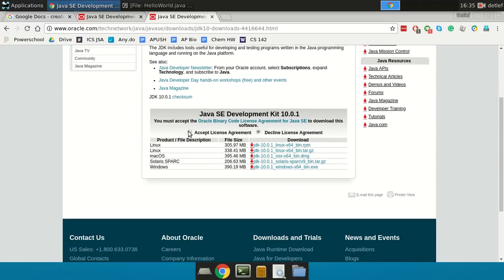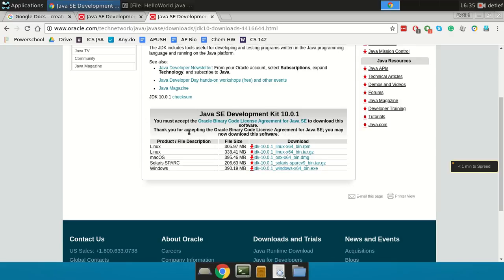Now we scroll down a bit. Hit accept license agreement. It'll say thank you. And then depending on your operating system, you download one of these. I want Linux, so I think that's why it displays Linux first, but you can choose one of those things. Mac OS, it's the same thing. Solaris, I don't know what that is. Windows, again, just a file. Open it, run it. It's going to take you through quite a few things. The file itself is actually going to be fairly large too, so this might take a little bit for the download and for the installation, especially if you're on an older or a slower computer. That's definitely what happened in our case. For some of them, it took a little bit longer.